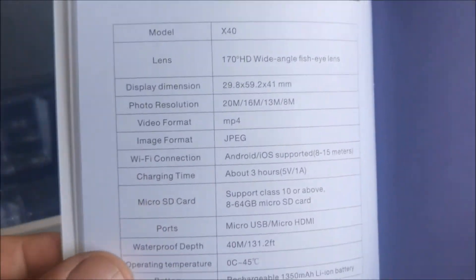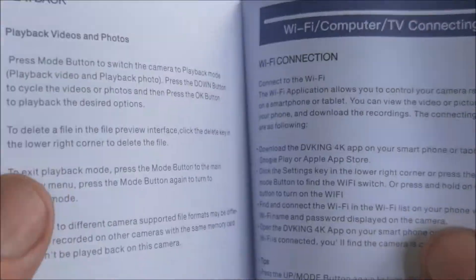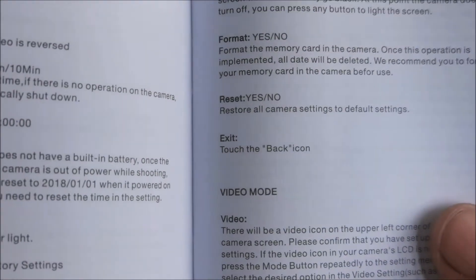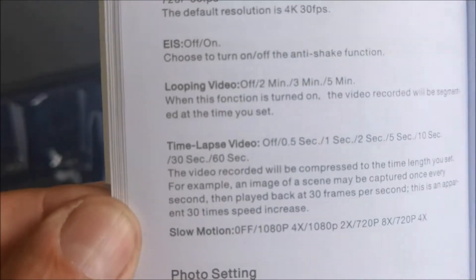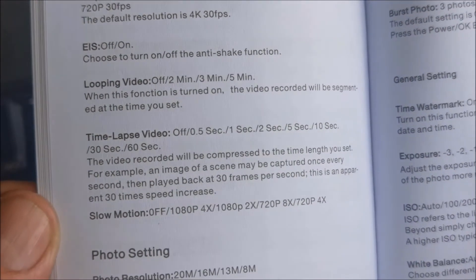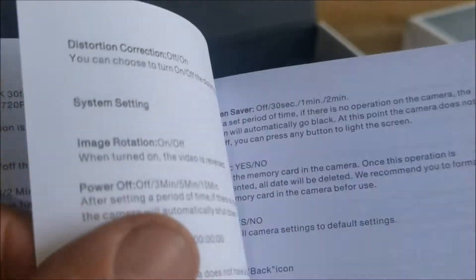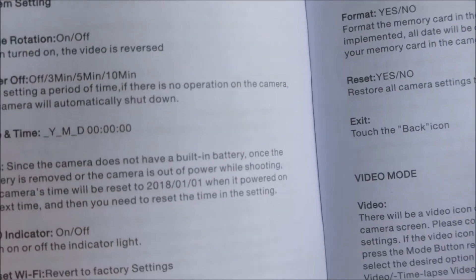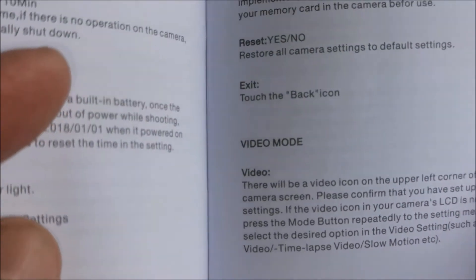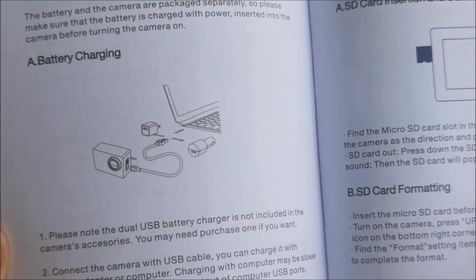To finish off, I've got it on charge. This, I've got to admit, is very, very good — it explains the camera exceptionally well, tells you what everything does. I was always confused about ISOs and all that. Format yes or no, reset, exit, video modes, systems. EIS on or off — choose to turn on or off. Anti-shake function. Looping videos, time lapse — you can set it to wherever you want. Watermark on. It says about time and date: if you set the time, once you move the battery, you lose it. LED indicators, Wi-Fi, revert to factory default, screen saver, format, reset. Everything you were going to ask a question on — I've looked at it and it's fine. You can charge it from your laptop, whatever you want.